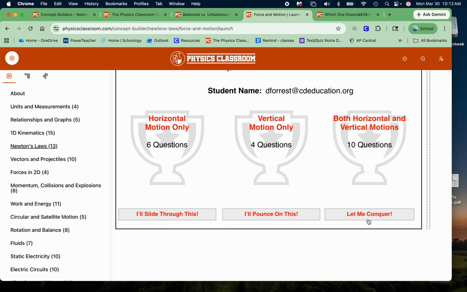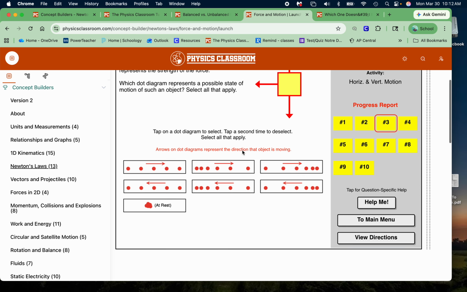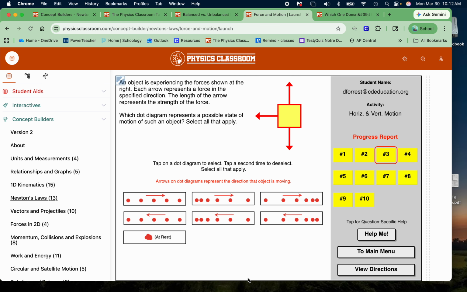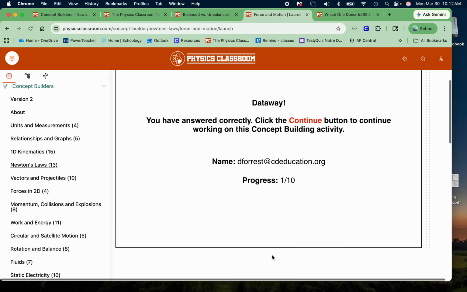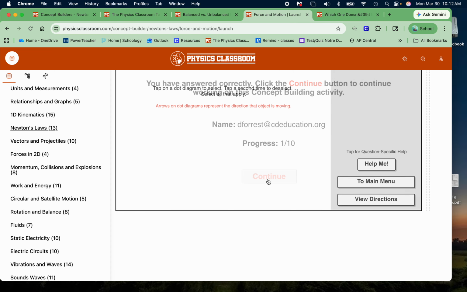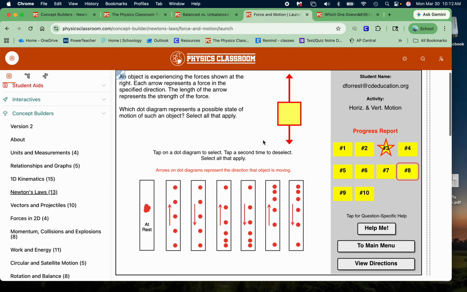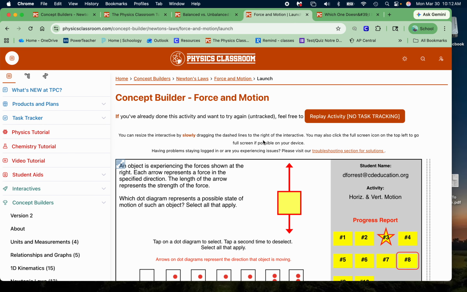The last one here, both horizontal and vertical. So it seems like this isn't both in the same one, it's just kind of repeating them. So here I have an unbalanced force to the left. If it's moving to the left, they'd be getting further and further apart. If it's moving to the right, that means with a force to the left, they'd be getting closer and closer together. So yeah, this is just kind of a combination of the other two levels.